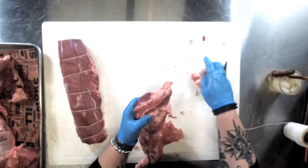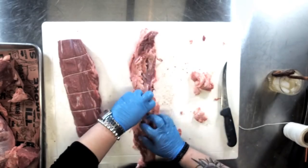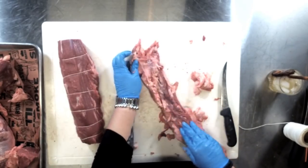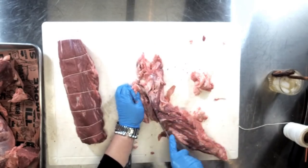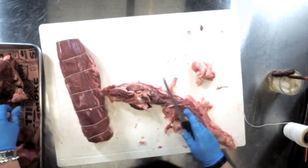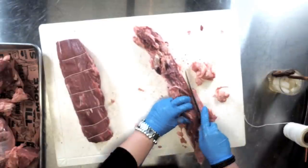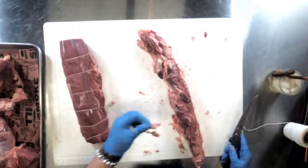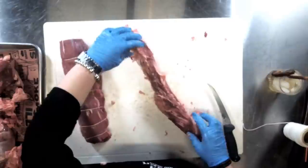I'm going to give you an extra bonus tip tonight. So not only are you going to get the tenderloin truss, and I'm going to show you what I do with the chain. One of the things is that the chain, to me, is one of my favorite cuts of meat. So I'm just going to quickly cut off all that hard fat, pop it over to the side. The reason I love this cut so much as well is because it is extraordinarily well marbled. I mean, Mac Daddy marbled, and it is delicious.